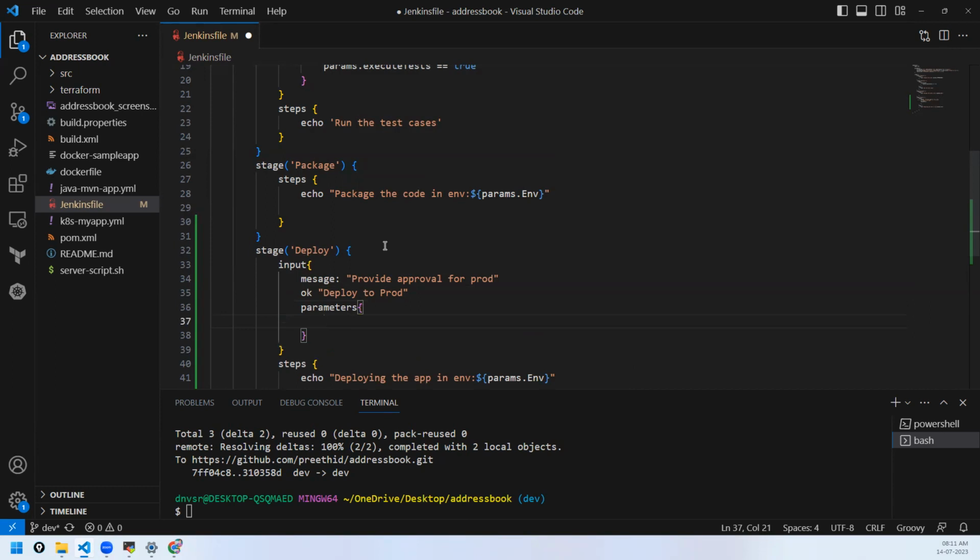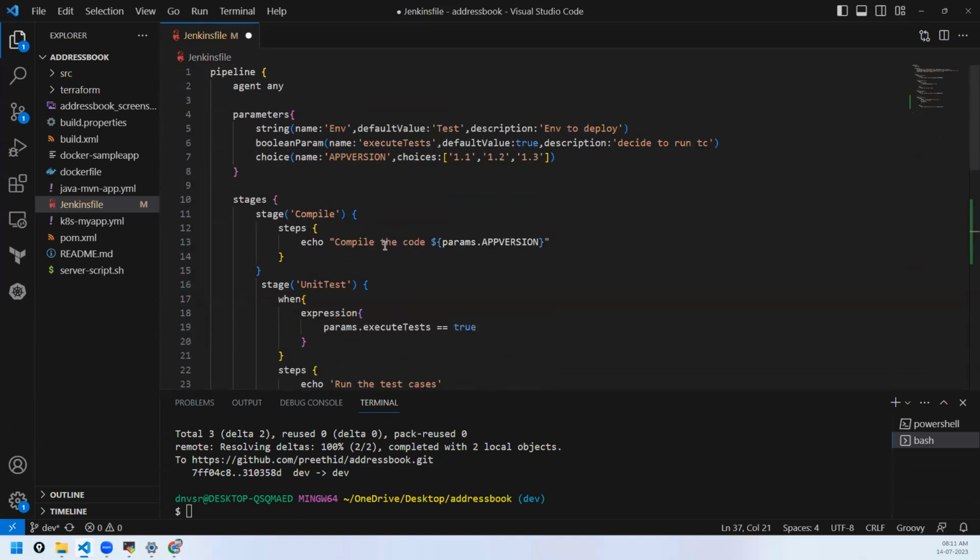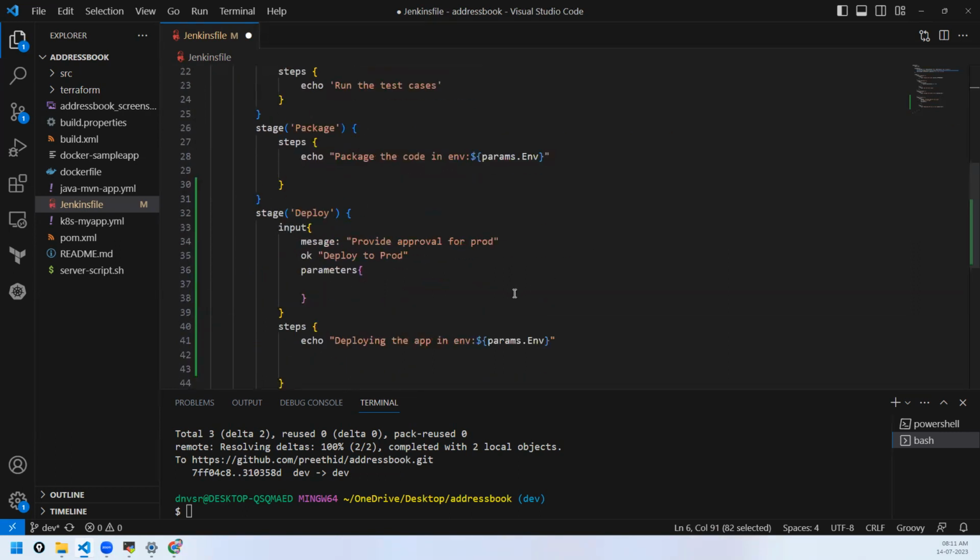Then comes the parameters. Which type of parameter? Either it's just a Boolean parameter, right? Either you approve it, true or false. Then you should go with this, the Boolean parameter. Let's say the parameter will be deploy to prod. Default value will be false. You have to approve it. Decide to deploy on prod environment. Okay, you may have multiple parameters. I'm choosing this Boolean now.